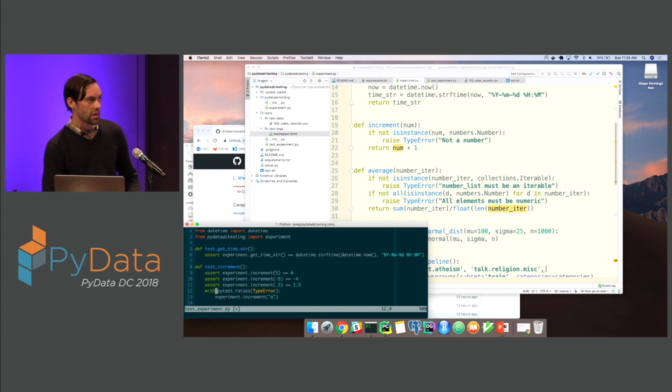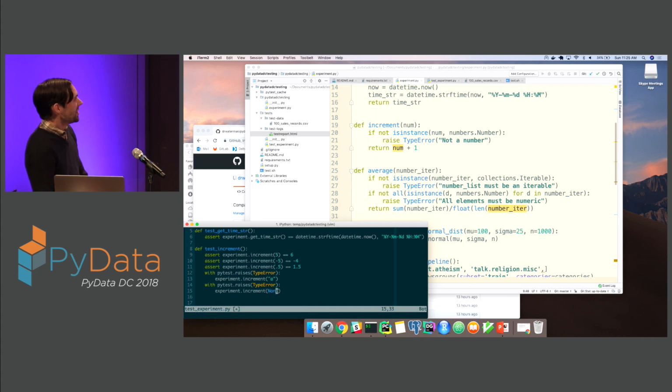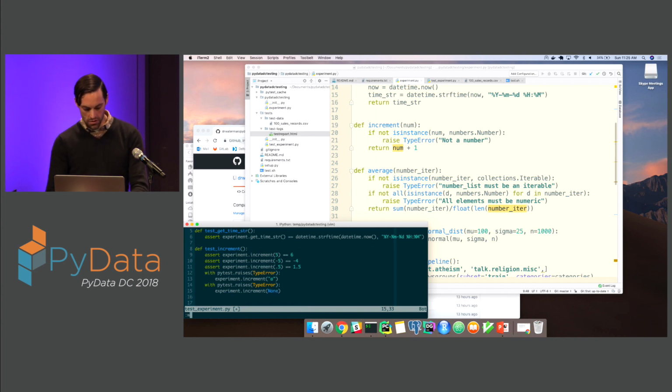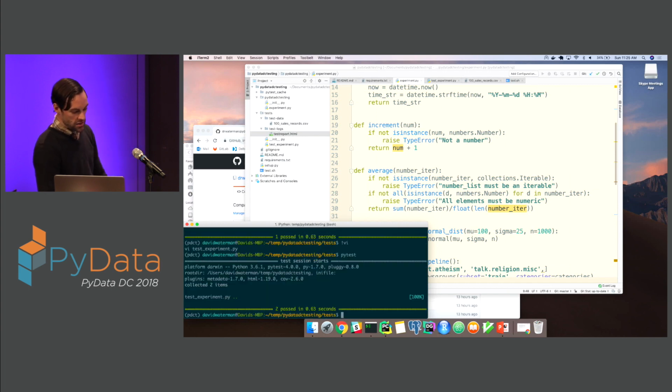Maybe I also want to think about what other things could people do to try to throw this off. Maybe you could pass it a None. So let's make sure that it raises a TypeError if it gets passed a None also. Cool, so these are all of the different inputs that I can think of off the top of my head. As I come up with more, I'll add them to this test case, but for now we'll just go with this. So I'll save this and we'll run Pytest again. If I typed in everything correctly, I should get 2 dots now, because I've got 2 test methods running and they both passed.